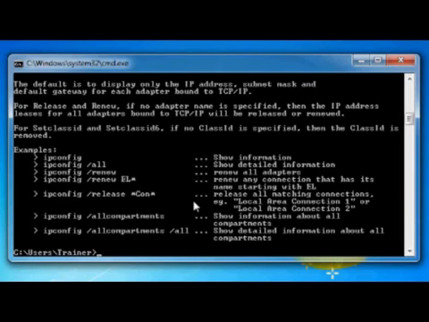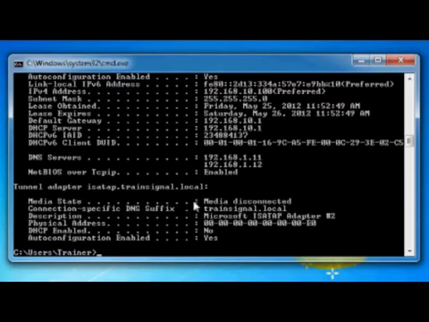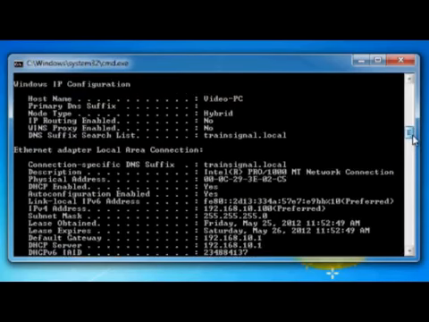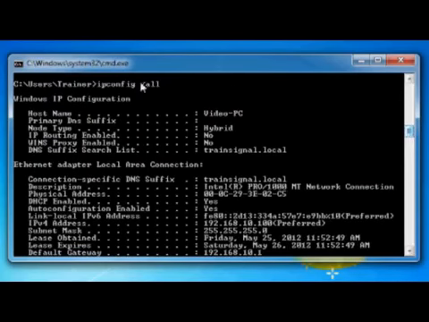Now, one that I am going to show you right now is I'm going to do an ipconfig /all. And you'll notice I get a lot more information. Now I'm going to scroll up until we can see the ipconfig /all. There we go. I get a lot more information listed here. To be specific, let's look at some of these. Here's our physical MAC address. I can see whether I'm a DHCP client or not.